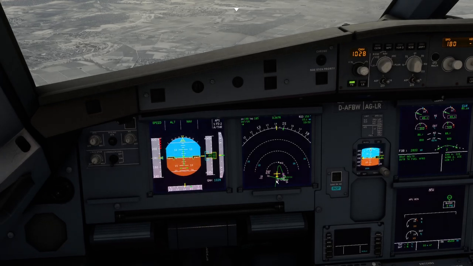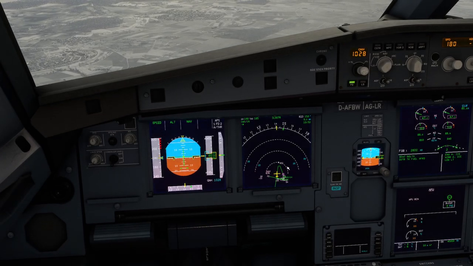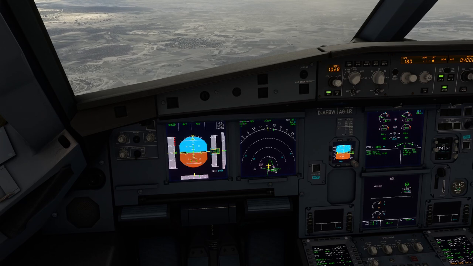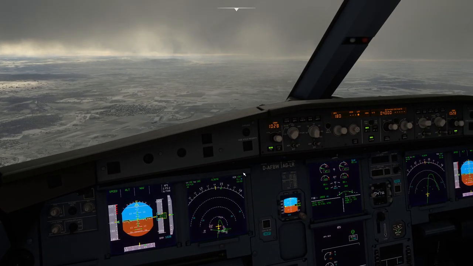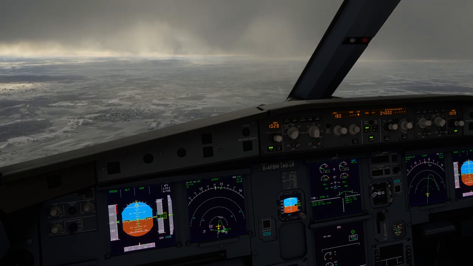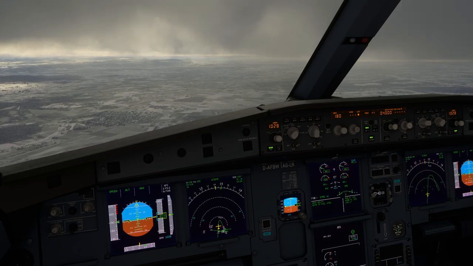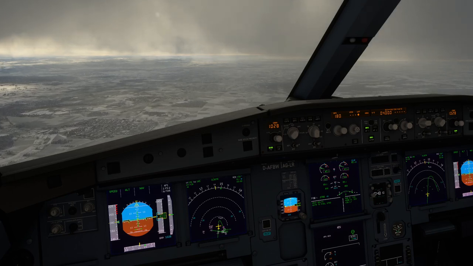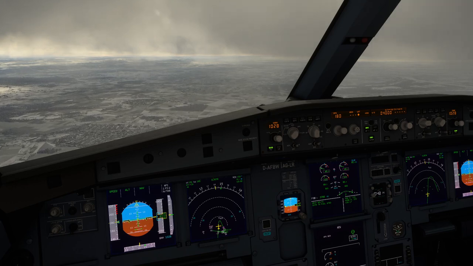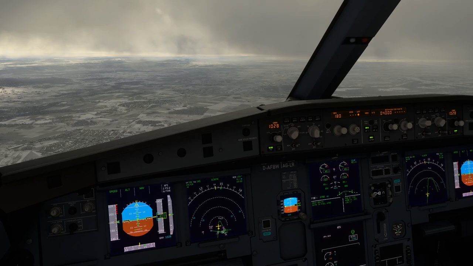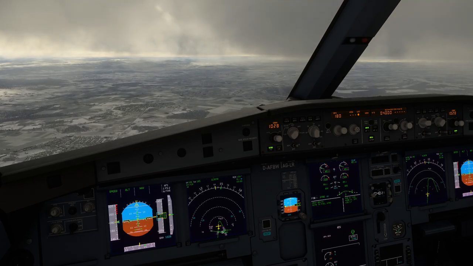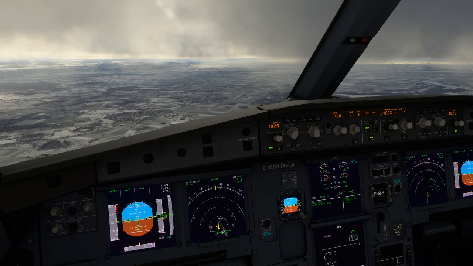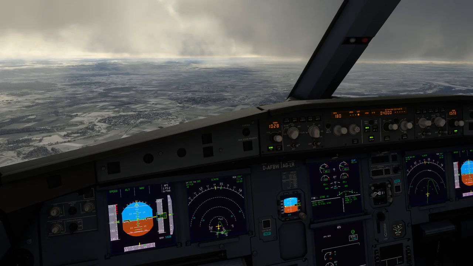So once we do the double back at RID, I will drop the undercarriage. Actually, we could do that after the final turn towards approach. Just a waiting game now, really. As I said, in the real aircraft, this may well be all flown manually, but then they've got two pilots, they're not talking, they're not doing all this stuff. Once I get through the final turn, I may well do it manually myself. I'll show you how you can use the ILS, but then I will revert to manual control for the actual descent and landing. I'll turn the auto throttle and autopilot off and do a manual landing.